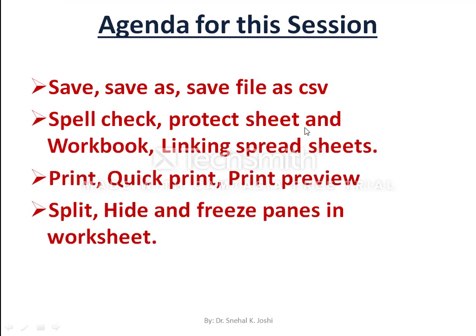Well, our agenda for this particular lecture is save as, and save file as CSV. Then we'll also consider what is spell check, how to use it, how to protect sheet and workbook, linking spreadsheets. Finally, we'll look at how to use print command, quick print, and print preview. And we'll also go through split, hide, and freeze panes in worksheet. So let us start step by step.